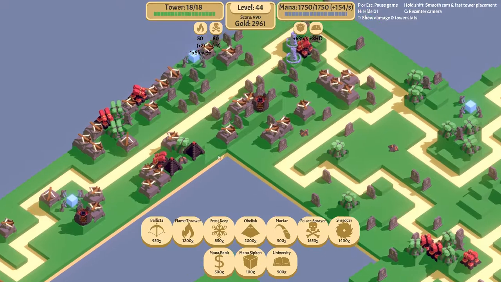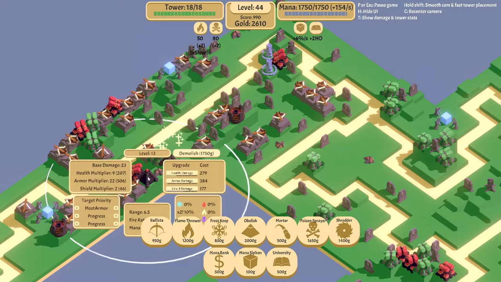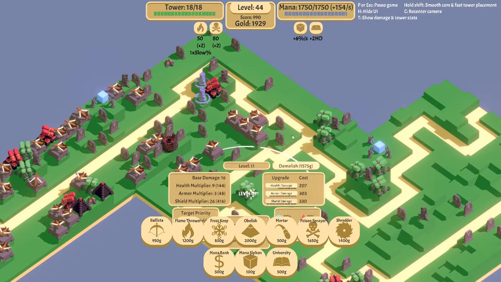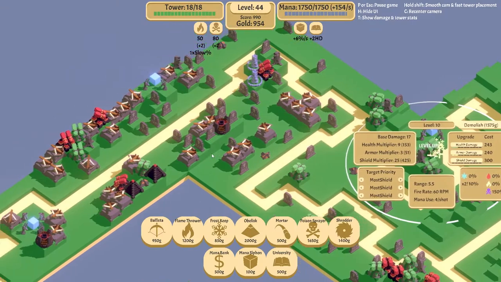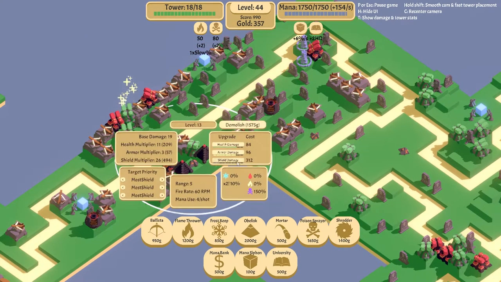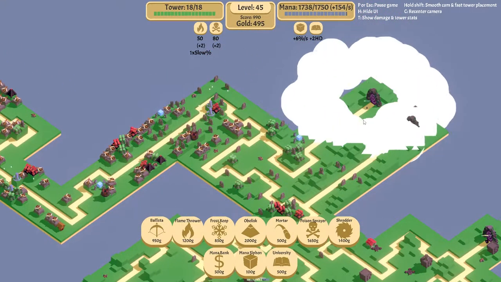Let's just get the last few upgrades then. What else are we going to upgrade? Maybe these ballistas one more time. These obelisks one last time. We might as well spend the money. Can't take it with us. Let's get all these poison towers maximum shield upgrades, so they can do as much damage as physically possible. This is it. The final showdown.